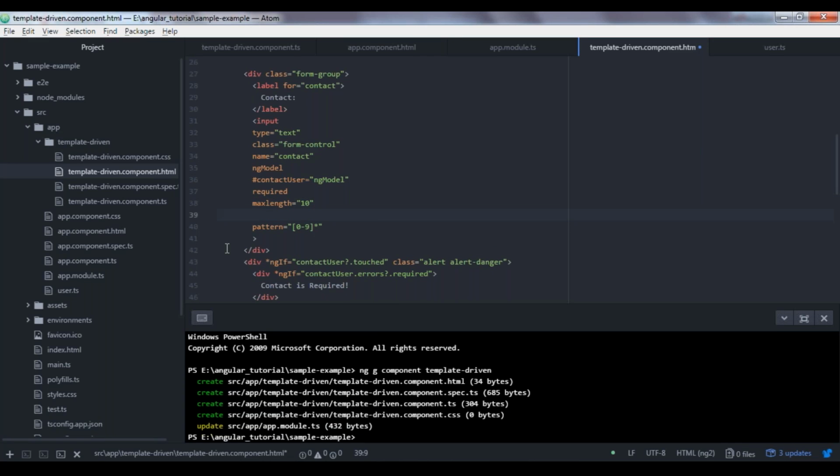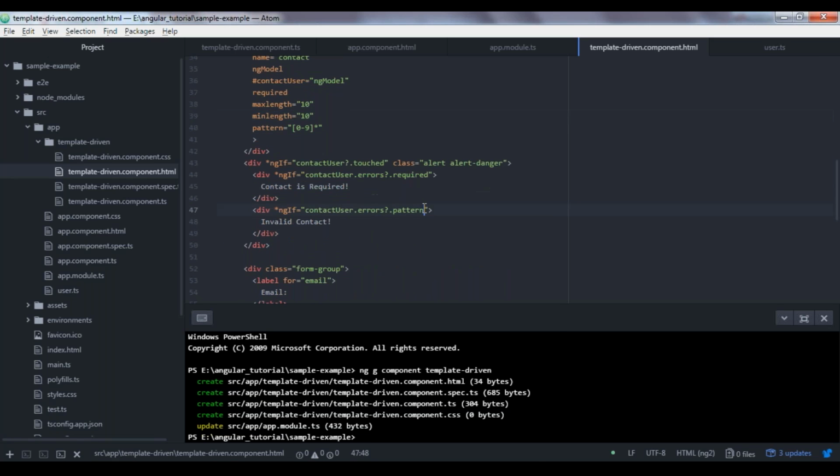Similarly, what you can do is go ahead with min length as well, if you want the length to be precisely 10. So I'm going to go ahead with another attribute called minlength. Now, whenever you enter a number which is not matching our pattern, or has fewer digits than expected, you will have the same error, that is invalid contact.